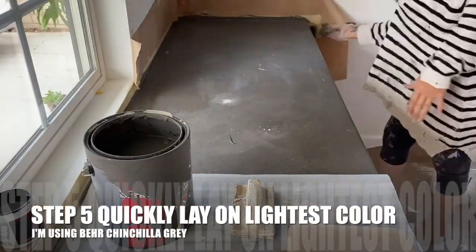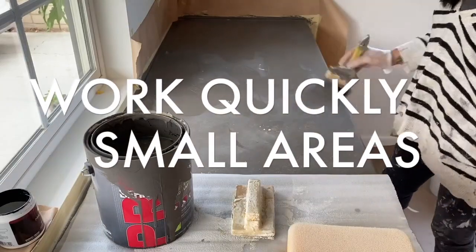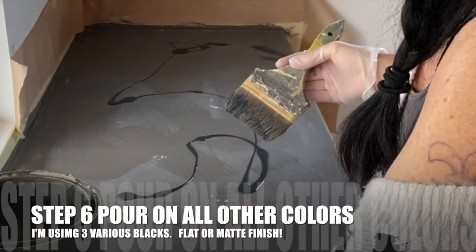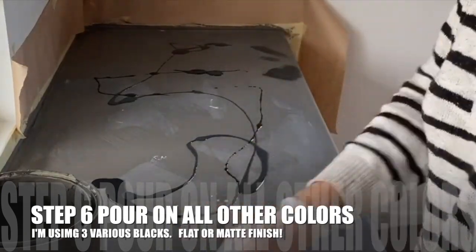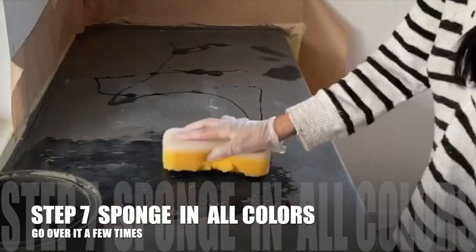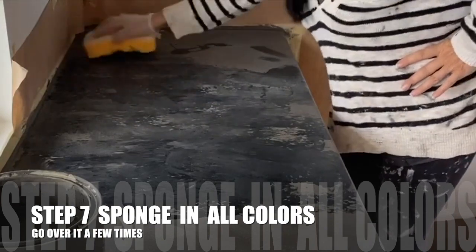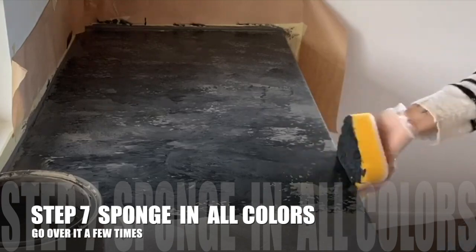The chinchilla is the lightest color in the stone that I'm doing. I just quickly throw a lot of paint on and then simply start pouring the colors onto the project. I usually use about three colors and I use the sample colors that you can purchase from most paint stores — they're only about three dollars so it makes it a lot cheaper. How I choose the colors is I take the sample into the paint store, get the paint chips, and start laying them on, finding about three colors that are in the granite.